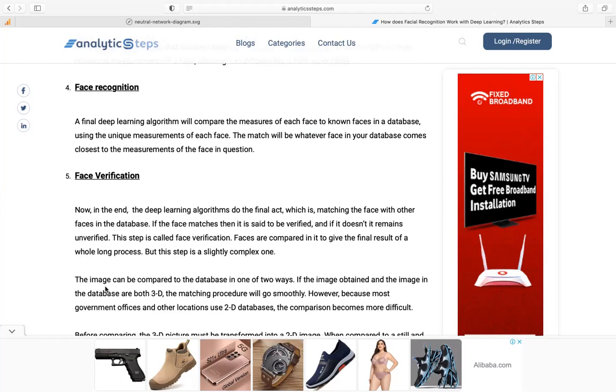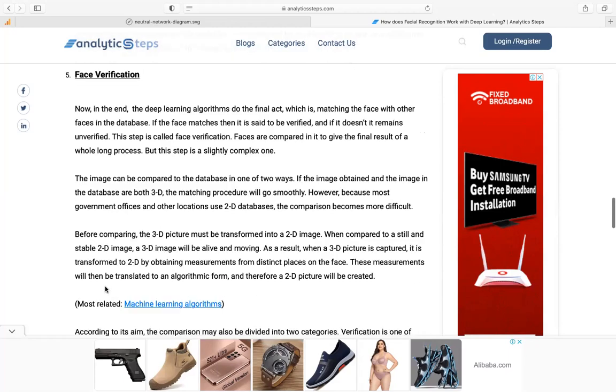It sends the results to the database. It starts comparing the already stored images. Now, when it finds one that has the closest measurement to that of your face, it means it is your face, and so you are a qualified user to use any of the services you are requiring to use.